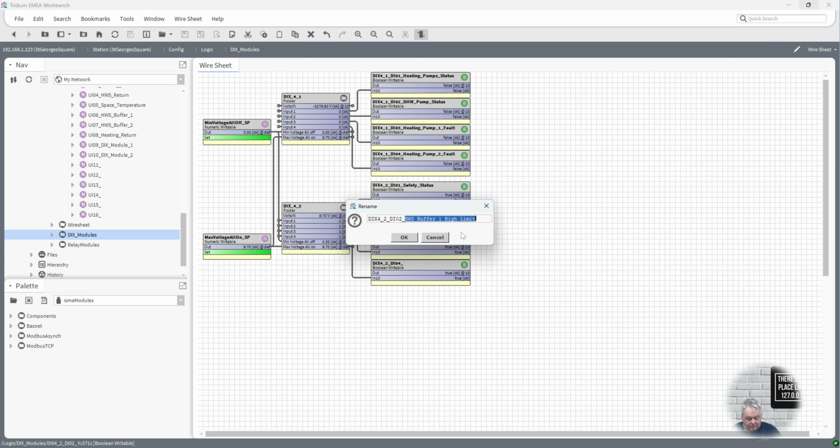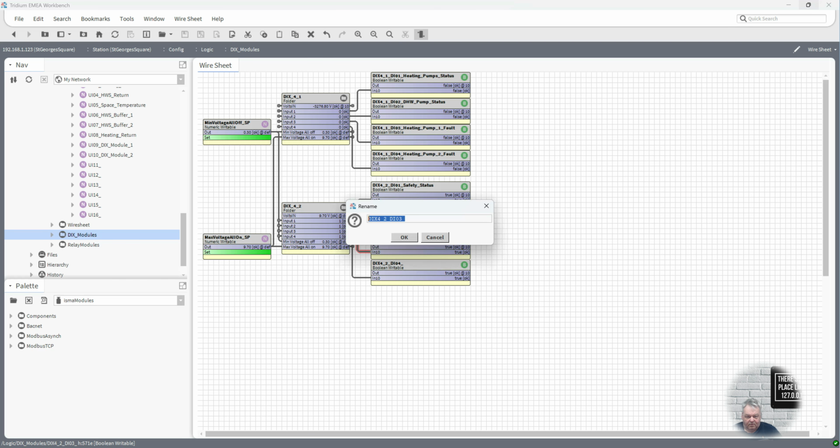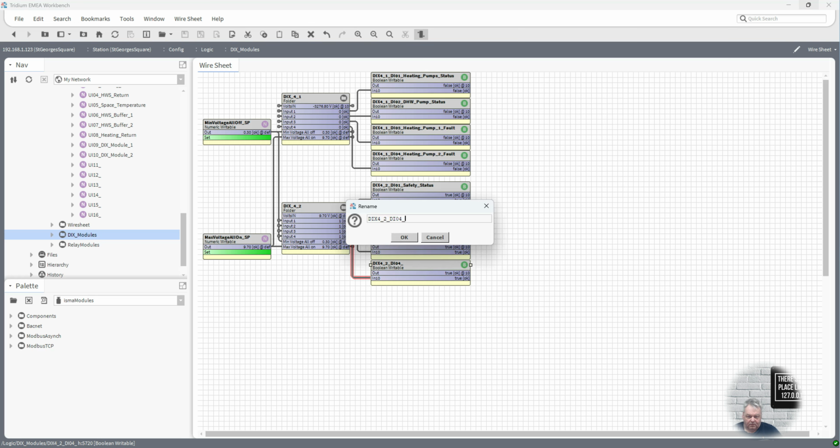Take that, Control key C, rename buffer 2 high limit, and that one is smoke detector alarm.